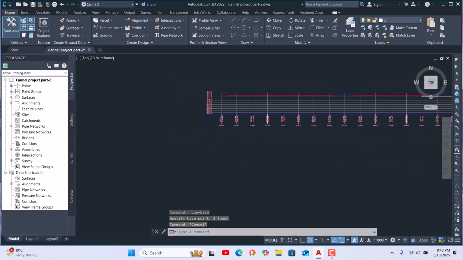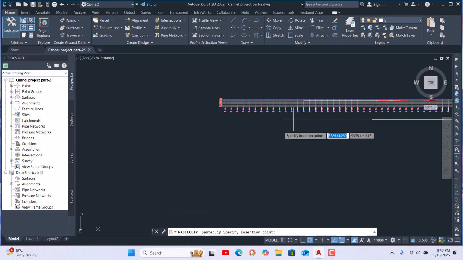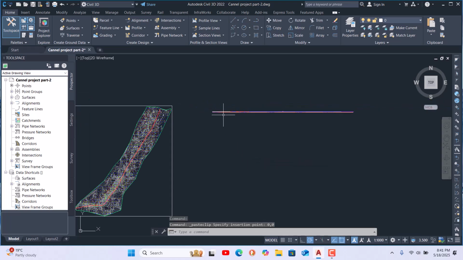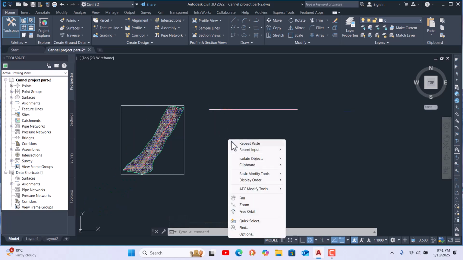Now escape, right click and paste, or you can use Control V. It is asking for the paste location, so just give 0,0 and enter. It is already pasted, but pasted at the 0 coordinates.